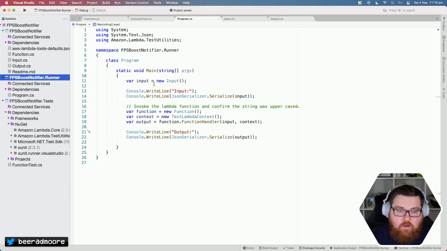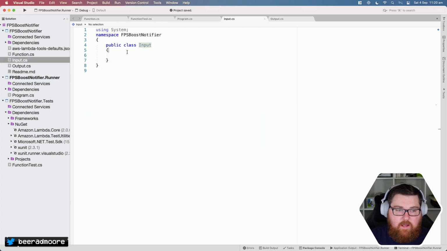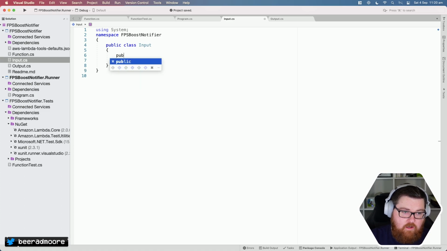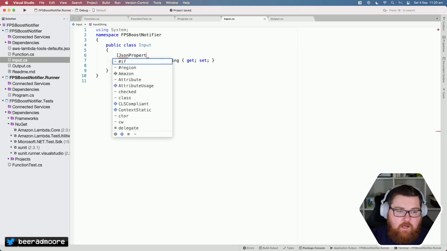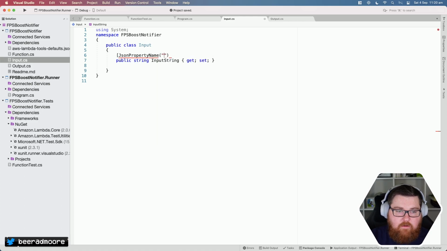Cool. So let's just say our input had a property on it. Let's call it InputString. Just add a get set. And just like our output, we write a JsonPropertyName here, and I'm going to call it inputString.